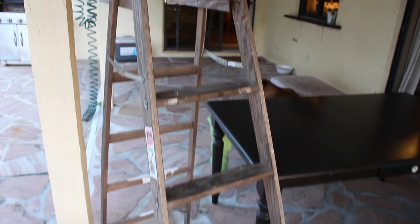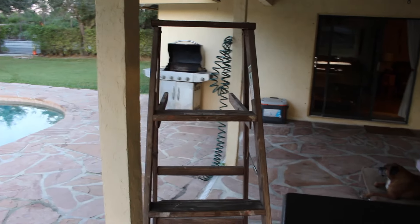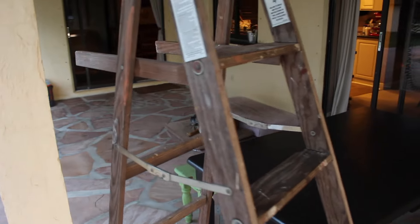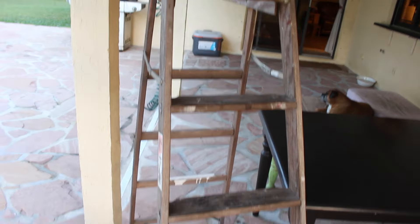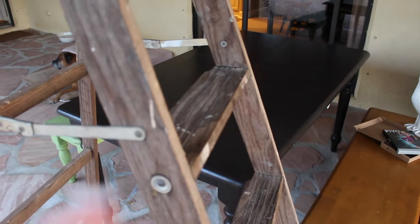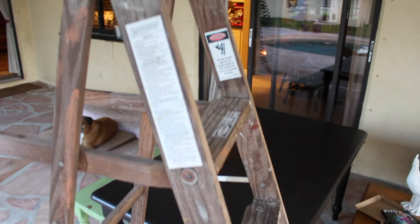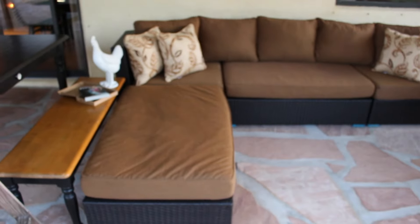They were asking $20. I said, is it still available? And is $20 your best price? He said yes, make me an offer. So I was able to pick up this ladder — I want to say it's about six foot tall — for $10. Obviously I'm not going to use it as a ladder because it's a little rickety, but I want to use this as a blanket rack in my family room behind my sectional. I think I'm going to scrape off all the stickers, probably sand any rough edges because I certainly do not want my blankets to get snagged. I love it and I cannot wait to start working on it. Maybe we'll do a video and show you how I finish it off.